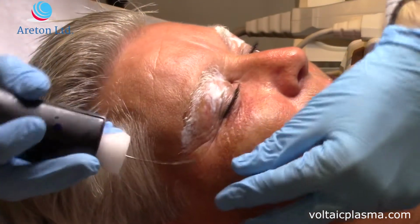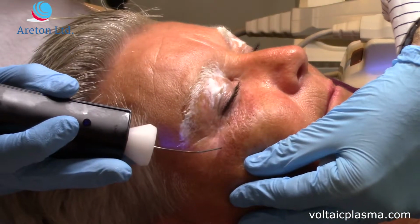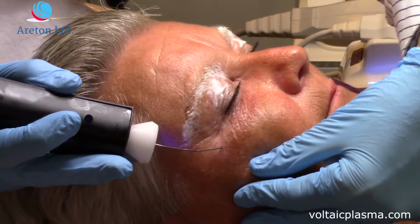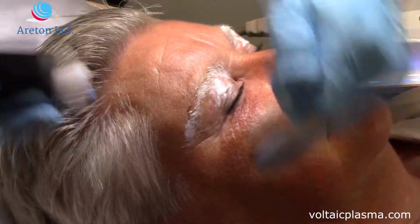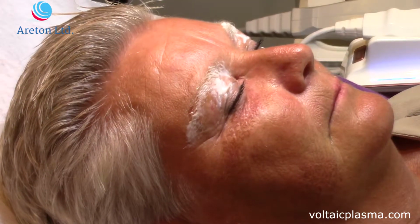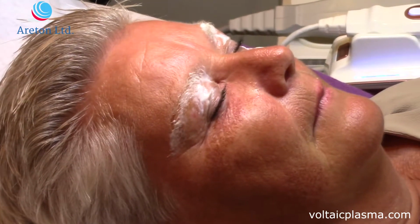Once again, it's because if I remove it all, by the time I get to that area, it's going to be too uncomfortable, too painful. So it's going to be too difficult to carry on.